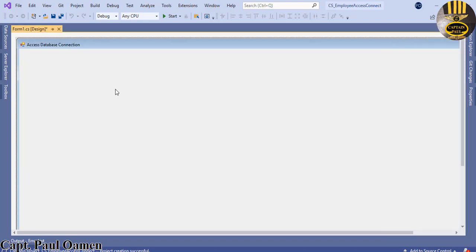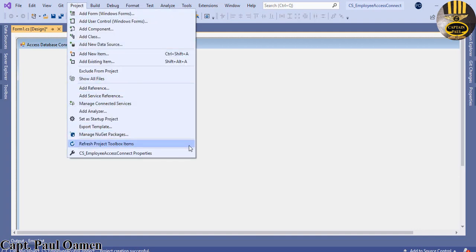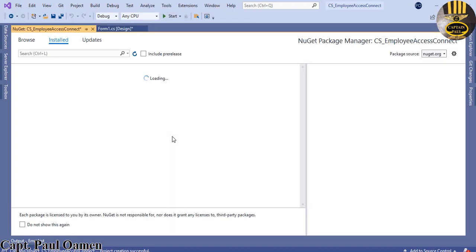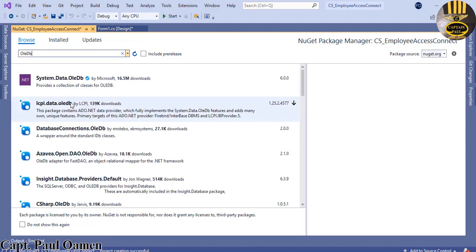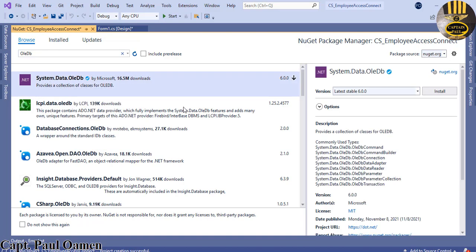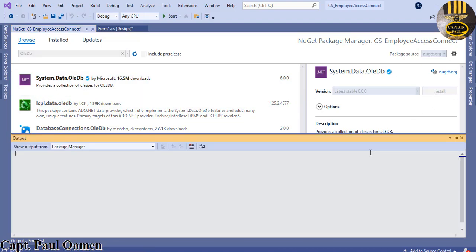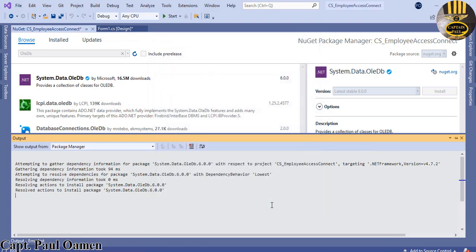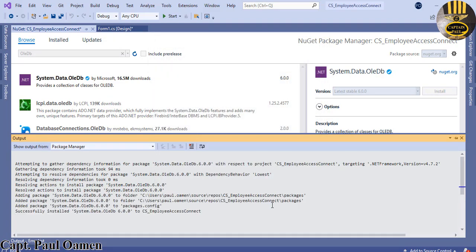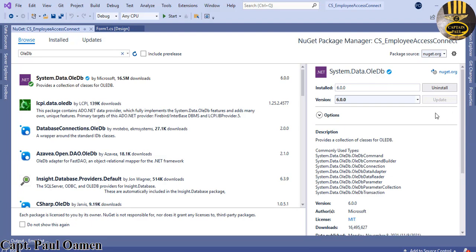There we go. Now the next thing I want to do is, you see, I'm going to go straight to the project here. Click on project, and let's select manage NuGet packages. What we want to do is to connect the OLE DB. Let's go to browse first, and we'll go in and look for OLEDB. There we go, and make sure you just select System.Data.OleDb, then click on install and click on OK. There we go. It's successfully connected to this very system now.